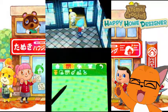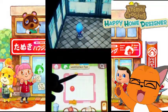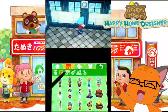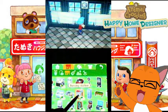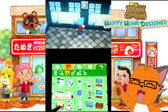I'm trying to decide on where exactly I want the cafe section to be itself. Okay, I got an idea. Nope, that's not what I wanted. Let's move this over here. Move it to the center, actually. There we go. And then we will, ooh, coffee machines. Sweet. Need all of that. There's a cash register. Busing station. Red cash register. Well, we're gonna go with the red one. Cash tray. That can be like a tip. Soda fountain. Am I too far away from the microphone? I feel like I am. Glass screen? That's an idea.